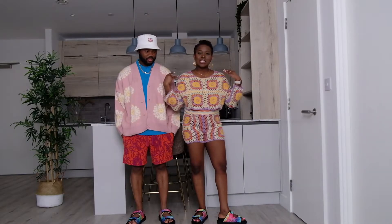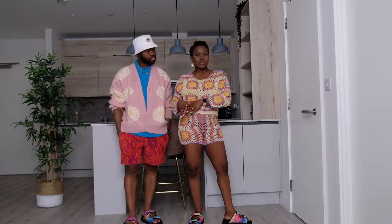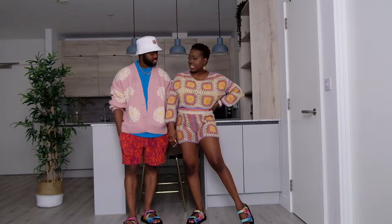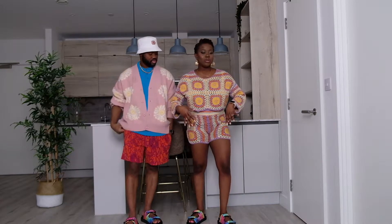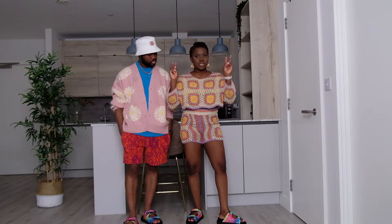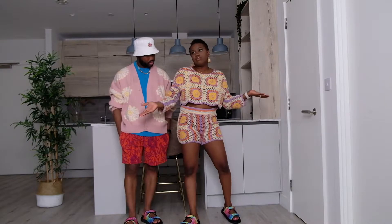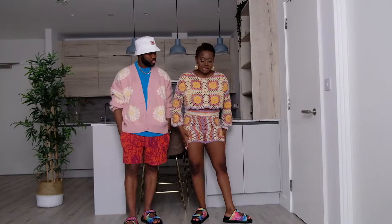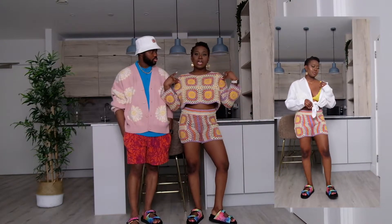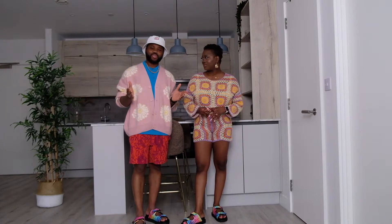Next is this crochet coord — what's not to love? It's really good quality and gives me serious holiday vibes. Imagine you're in Greece, Mykonos, Santorini — those Mediterranean destinations really work well with crochet. The set together is about £70. I know crochet is trending right now so it could be money well spent. I especially love the shorts — you can style them with linen tops or just get the top separately and wear it with khaki or cream. Really giving me chilled-out holiday vibes.